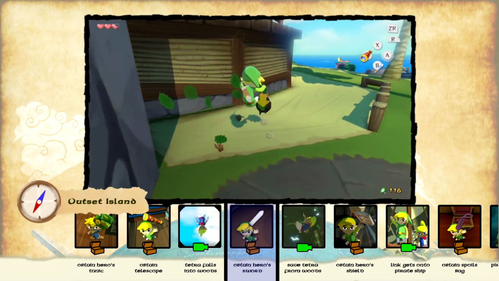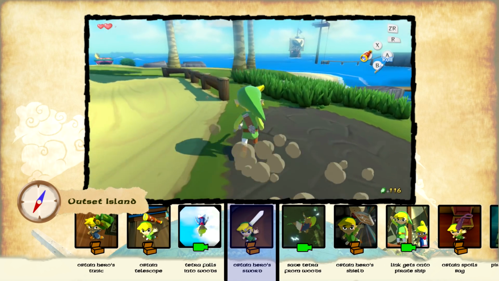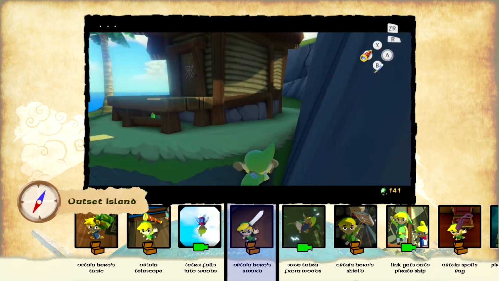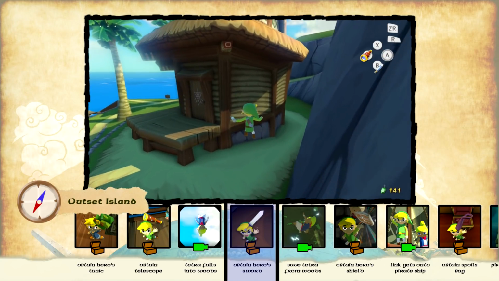There are multiple ways to die here on early Outset, even without bombs. We can have the pigs attack us, drown, or jump off of a cliff. The latter would be the best, as the other two will mess up your angle.